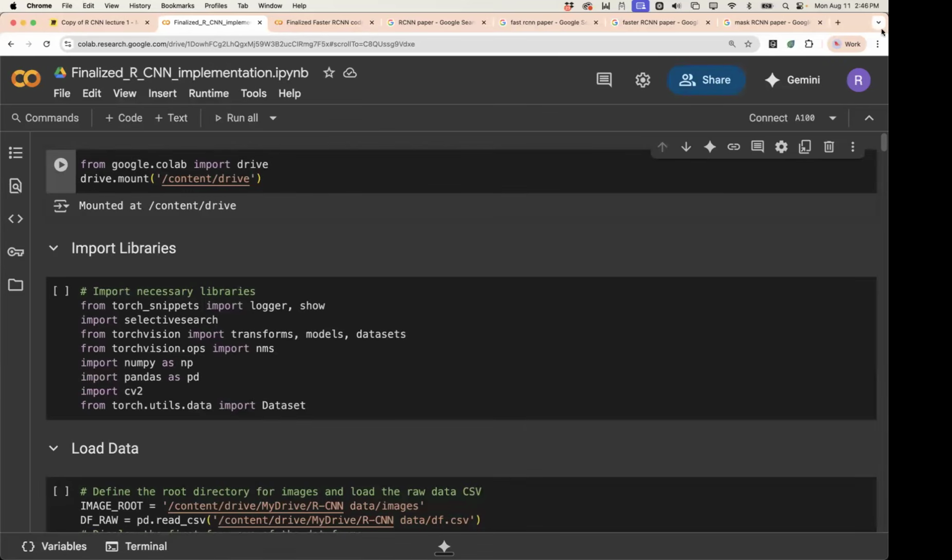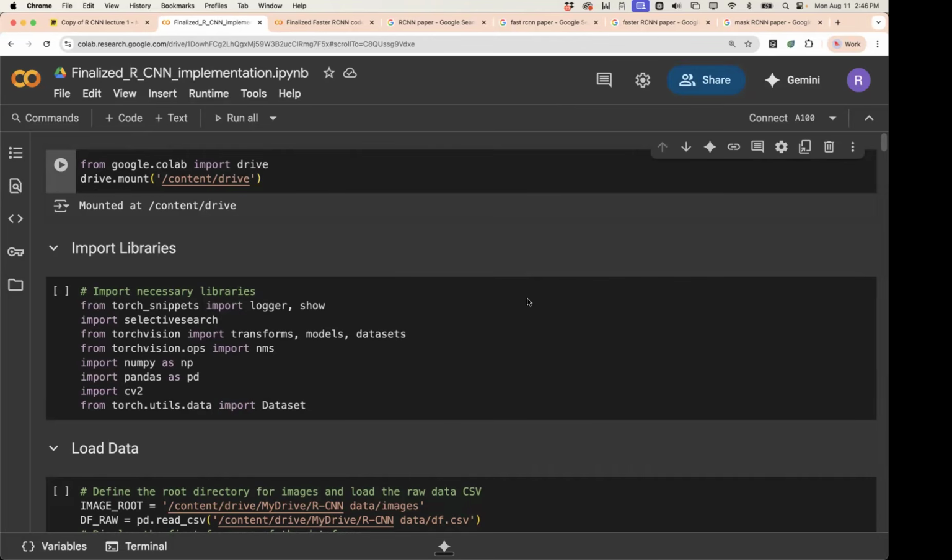So this is the link to the Google Colab notebook. Please make a duplicate of this Google Colab notebook so that you can also run the code along with me. And this time, unfortunately, we will not be coding this from scratch because if we do that, it will take us at least 4 or 5 hours. We'll rather go through the main parts of the code.